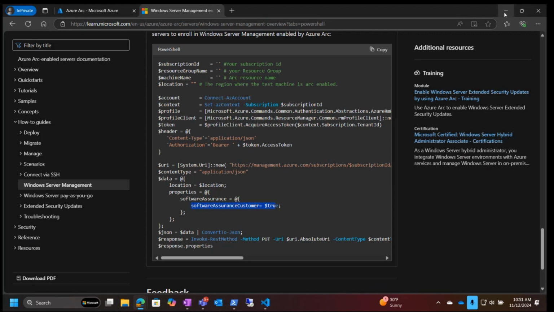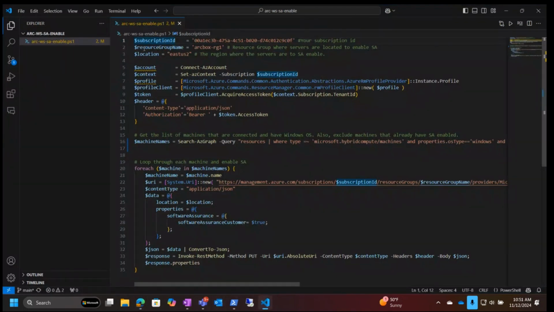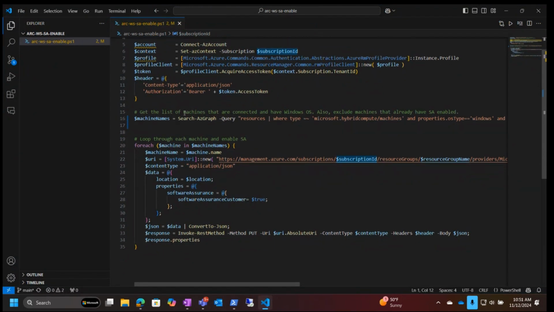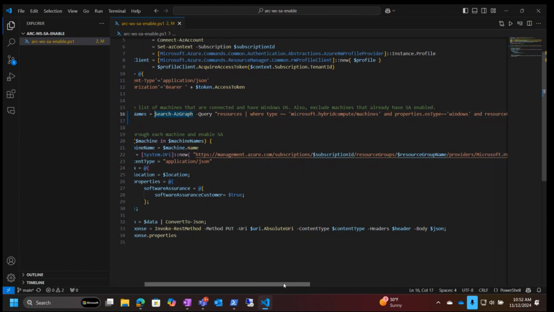To show you what I've done with this PowerShell script, I've made a couple of slight modifications. Let me pull it up. Again, this is pretty much just copy and paste from that document. The biggest difference is really twofold. The first is that instead of a machine variable, I create a machine names array. I use the power of Azure, and more specifically Azure Resource Graph, or ARG, to feed this array with all of the target names, all of the Arc-enabled servers that meet my criteria.